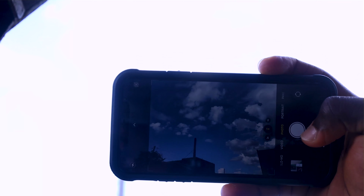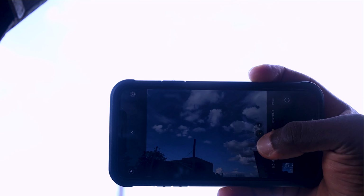And I don't know if you guys have noticed, I'm shooting this whole video with my iPhone 11 Pro Max, the front camera actually. I'm shooting the video at 4K 24 frames per second. And I'm not even a professional when it comes to lighting and other things. But just pointing and shooting on the iPhone 11 Pro Max makes you look like a pro, easily.